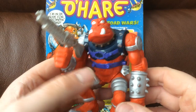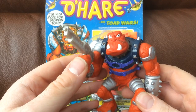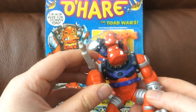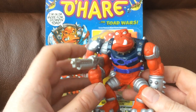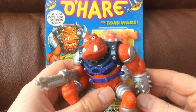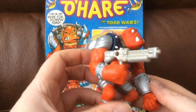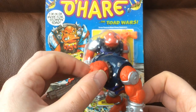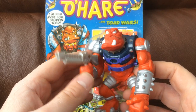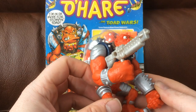And now we'll take a look at the loose figure. He comes with a silver gun — it's exactly the same as the one in the carded figure, just a different plastic. I think that's to do with the fact that they released them overseas in Europe — I think it was either the Spanish or French cards that came with different coloured weapons, or it could be that the later figures came with different coloured weapons. I'm sure someone will drop it in the comments. So this is Bruzer. Really great play value with these — solid, colourful, very similar to the Teenage Mutant Ninja Turtle figure line. Great detailing. So cheap in the aftermarket now — you could get the whole set for probably about 20 quid if you're lucky on auction.